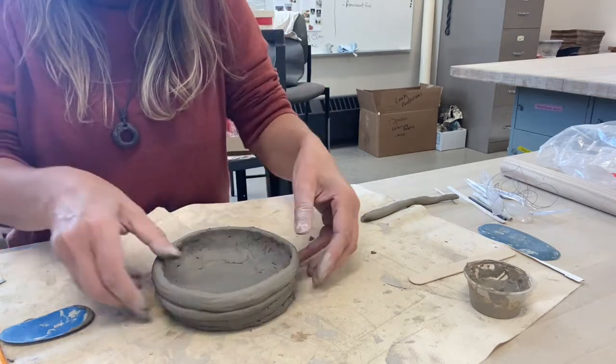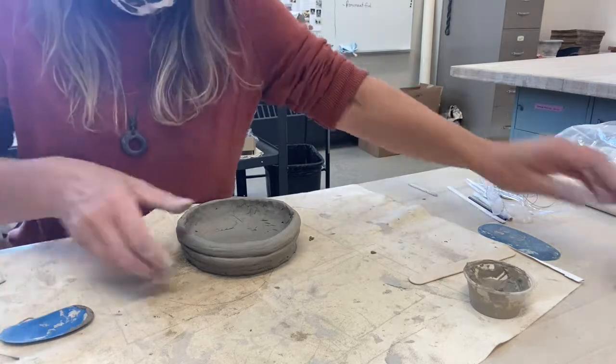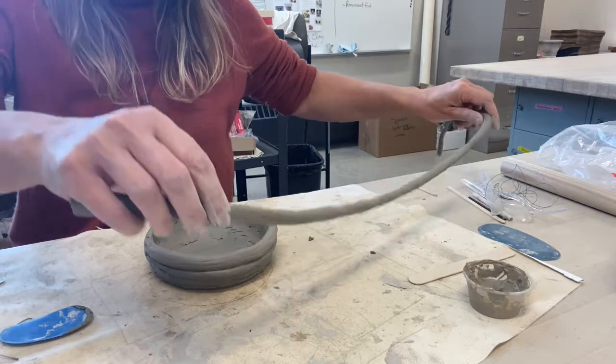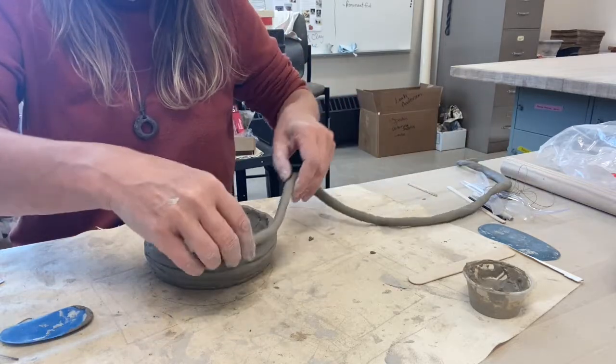Okay, so next is my jomon. For my jomon, I'm going to take my coil here and I'm going to figure out how much I need.